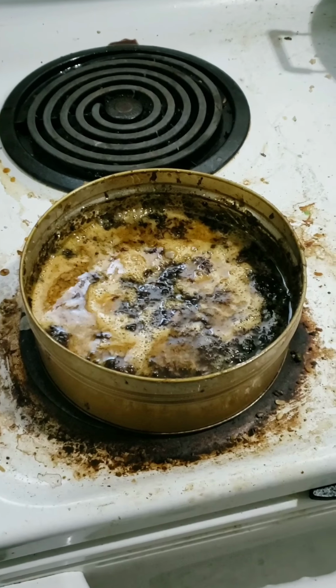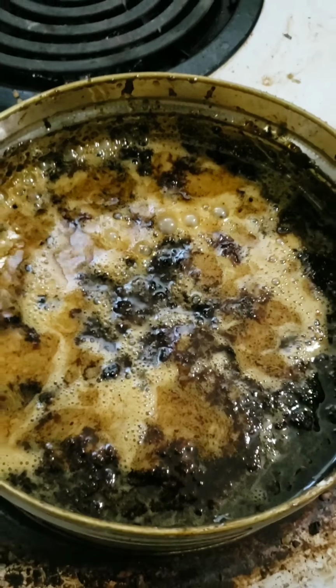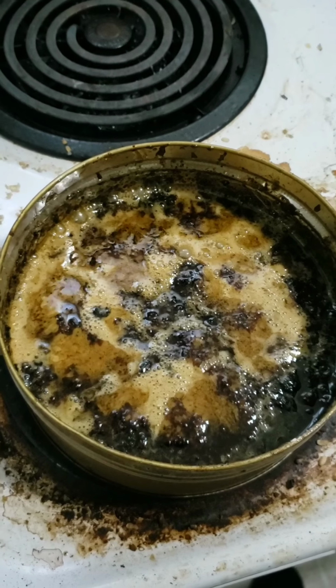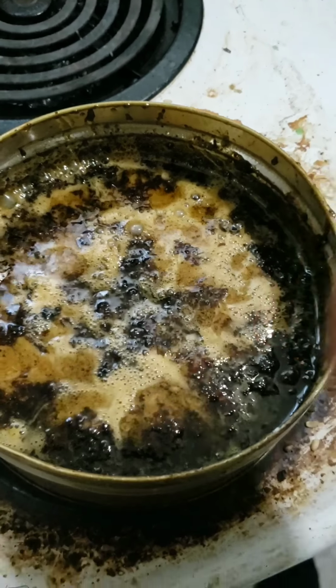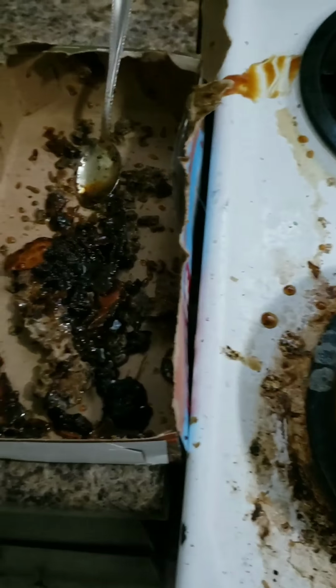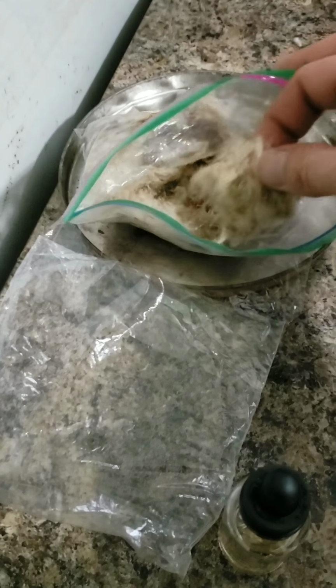All right, here we are at the stove. What I got going on here is some rendering pine sap. I'm rendering this down and just scraping off the bits of crud, that black stuff there, as it appears. Sort of disposing of it there. It's quite a mess. And I'm gonna be making some sort of little tinder balls out of this cattail fluff.